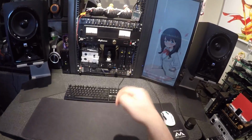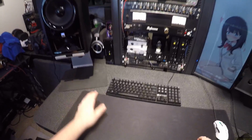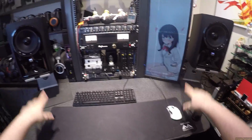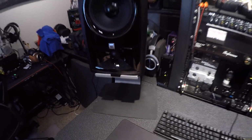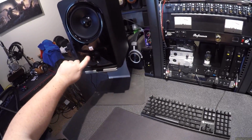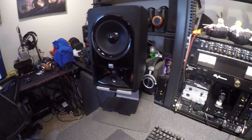But then you sit down on a desk with them like arm's length in front of you. And mine, yes, are upside down, but they're on these Soundrise stands, which puts them at a perfect height. Links to those, I should have released a review for those before these. And you turn them upside down and then you get this perfect forward thing. And you can't beat that tweeter in that waveguide. You just can't do it. And it doesn't sound like they've dampened this much.